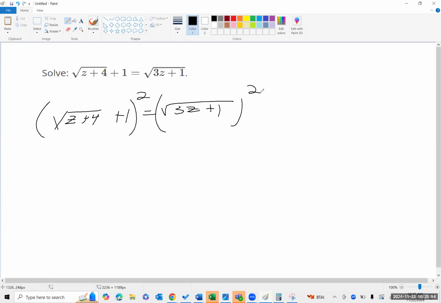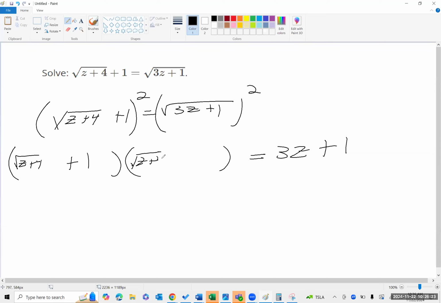In fact, I'm gonna move the right side over because that part actually simplifies quite nicely. But what doesn't necessarily simplify in a quick and easy manner is this piece, because that square tells us we have to multiply it by itself. That means you have to FOIL it out.